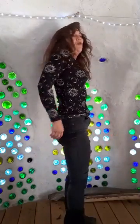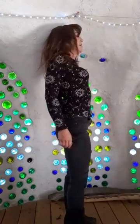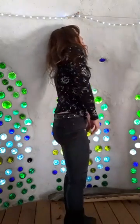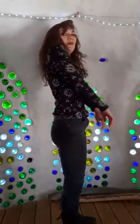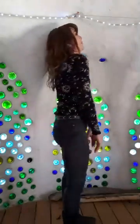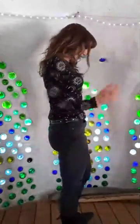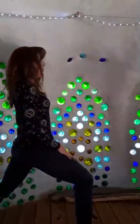Let's do some shoulder rolls. Shake that out, go the other way. Shake that out some more. And stepping back with the right foot.